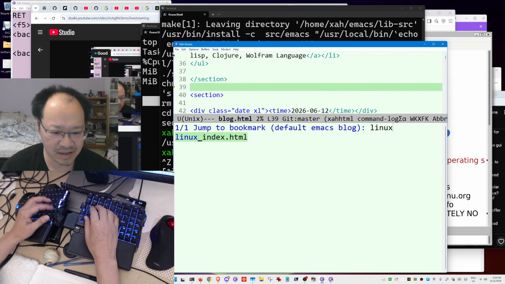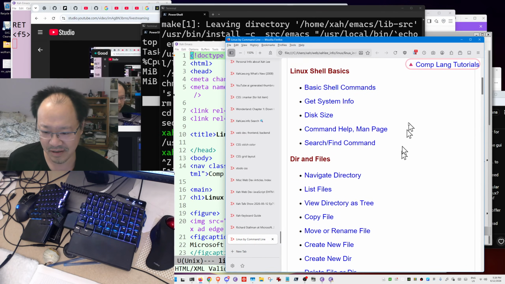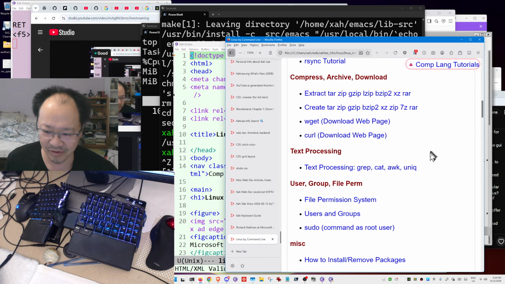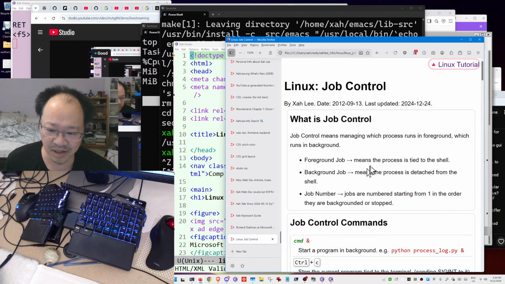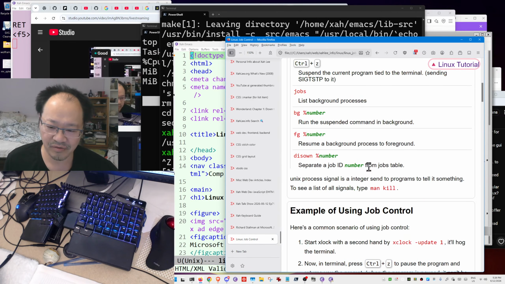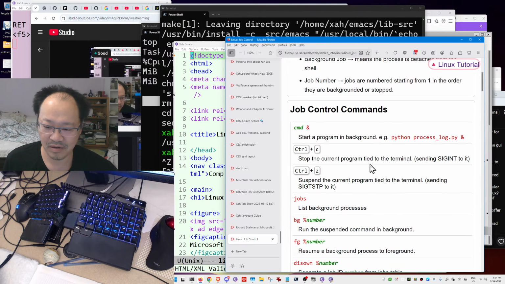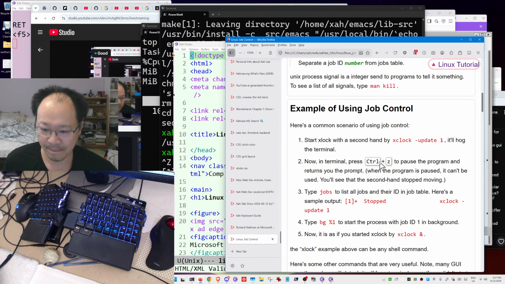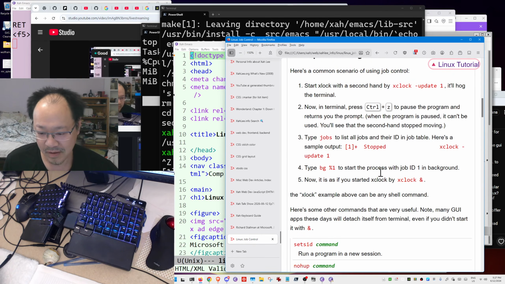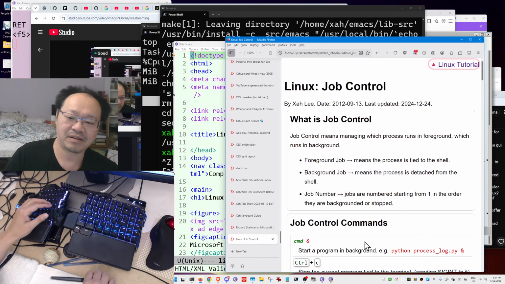So Linux, let's go to the Unix tutorial on jobs. You know, it's called jobs, like 40 years ago. I don't know how you Zoomers know about it. It's called job control, okay? Oh yeah, so foreground, background. What is the key? Control C, no. Control Z, suspend, no. Yeah, I forgot what the fuck.